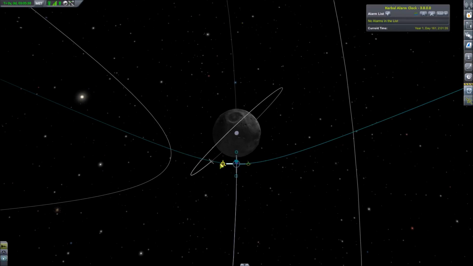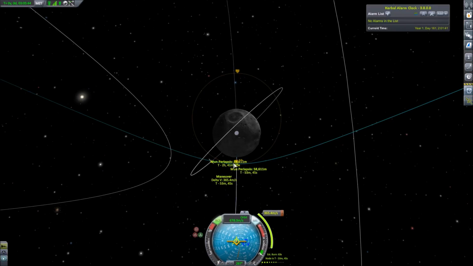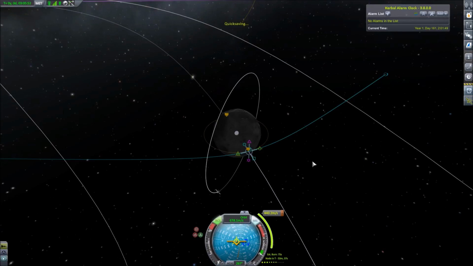Maneuver, retrograde. Boop. And that takes a fair amount, but it's not an insane amount. We'll still have plenty of fuel. Yeah, good, good, good. Quick save. Always, always quick saving.